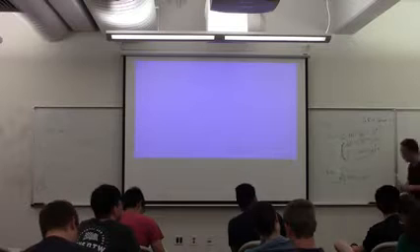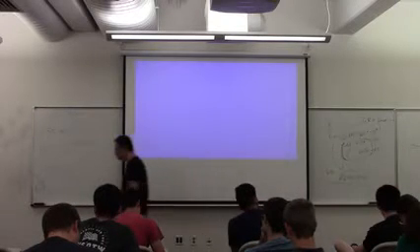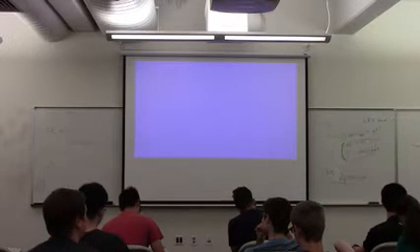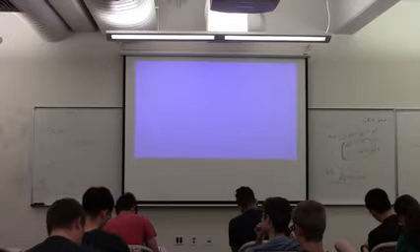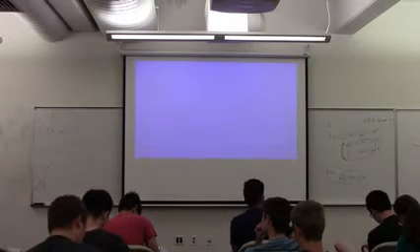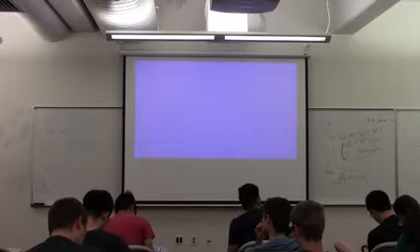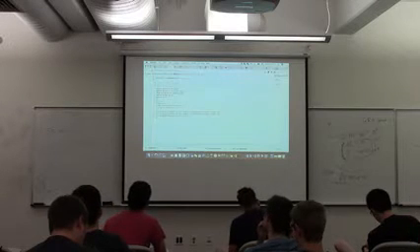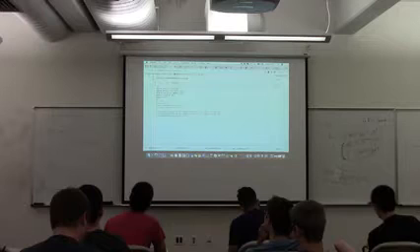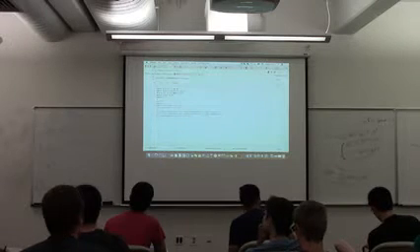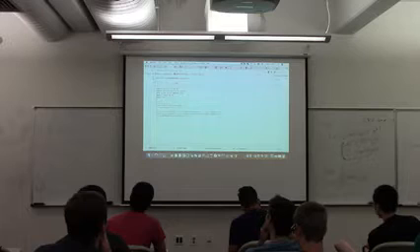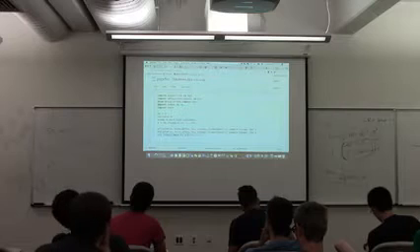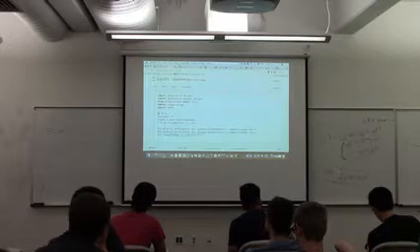Now I want to show you a few lines of Python code to draw the PDF and the CDF for a Gaussian random variable. Is it clear for everyone? If it's too small, I can make it bigger. Is it better? Okay. So let me give you just a simple illustration of this code.